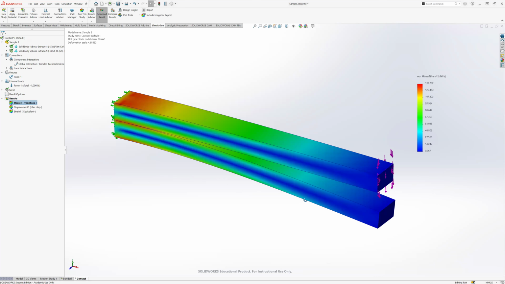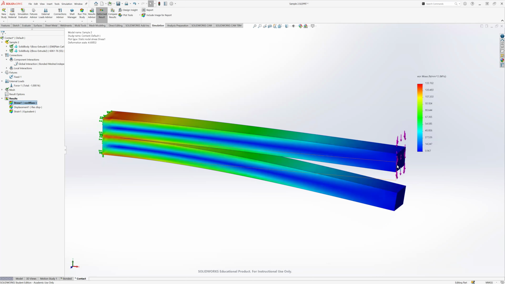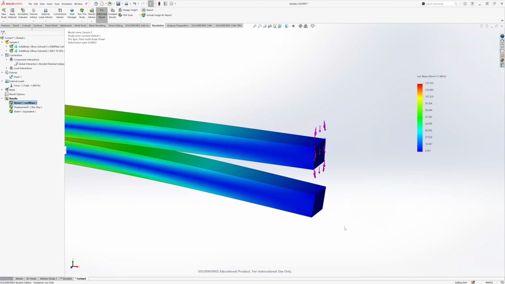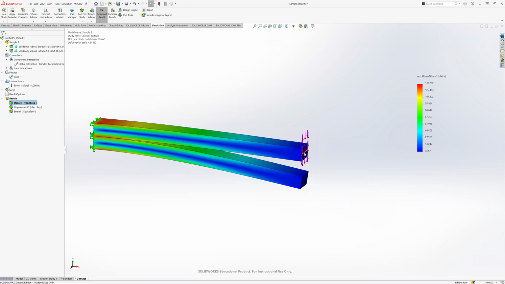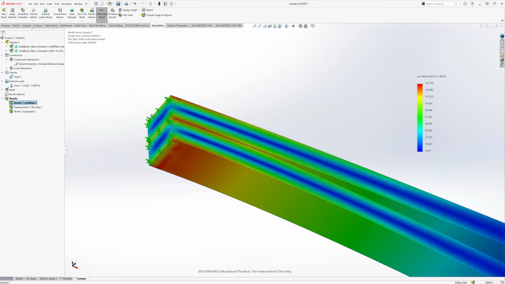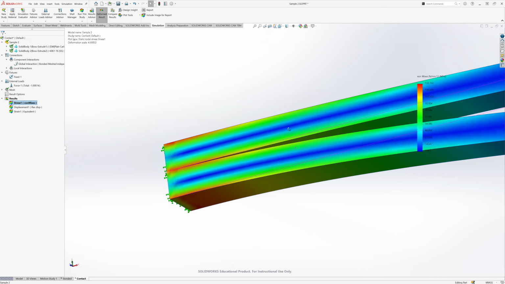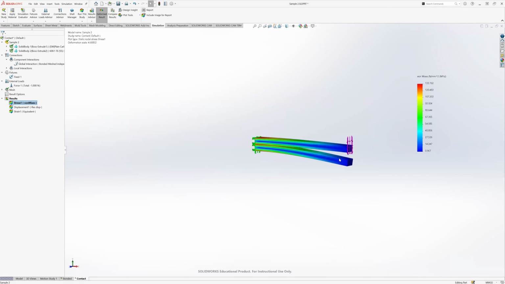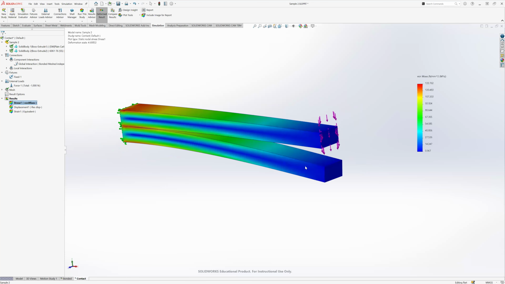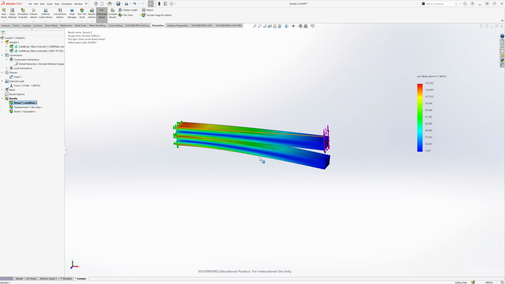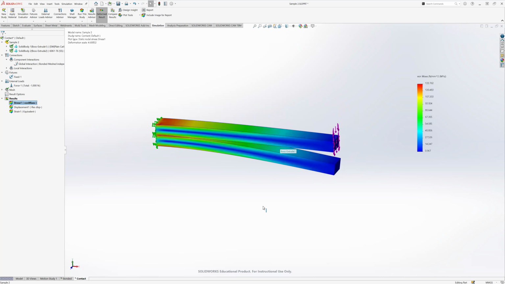So here's something like that where they're contacting each other. Again, remember, there's an equal amount of force on either one. And now the aluminum is deflecting more than the steel is, and you can see the stress is very different. In this case, the contact is really not doing much because they're kind of separating apart. But then I'll go back and change the loads a little bit so you can see.